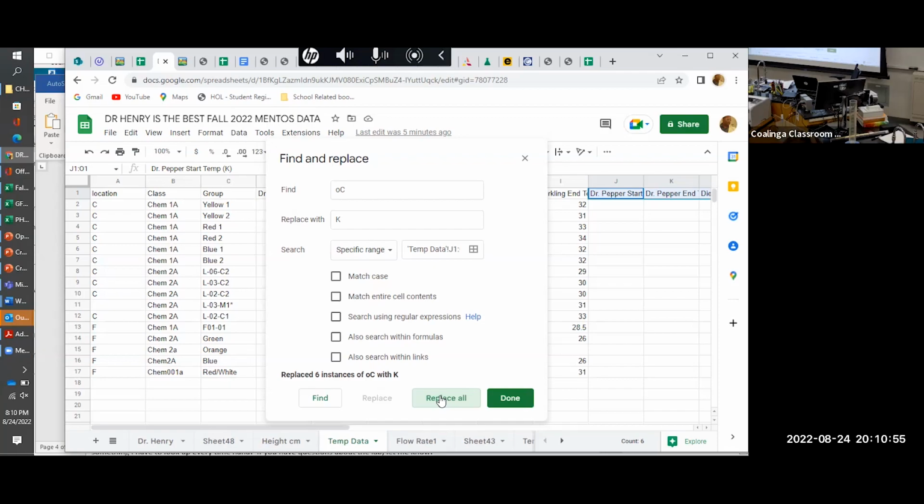Does yours look like this, at least these parts? So I was supposed to highlight it. Where'd you mess up? Copy first. I got all the data in there, but I haven't converted it, and I thought I did. You mean from OC to K? Yeah, because the first one should be OC. So the problem is the first set of 6 should be OC. Good. We did the same thing.